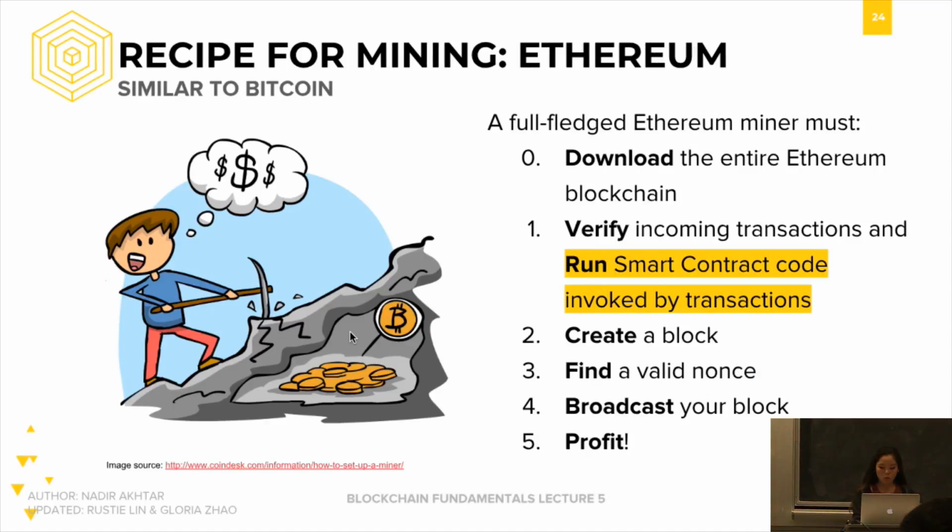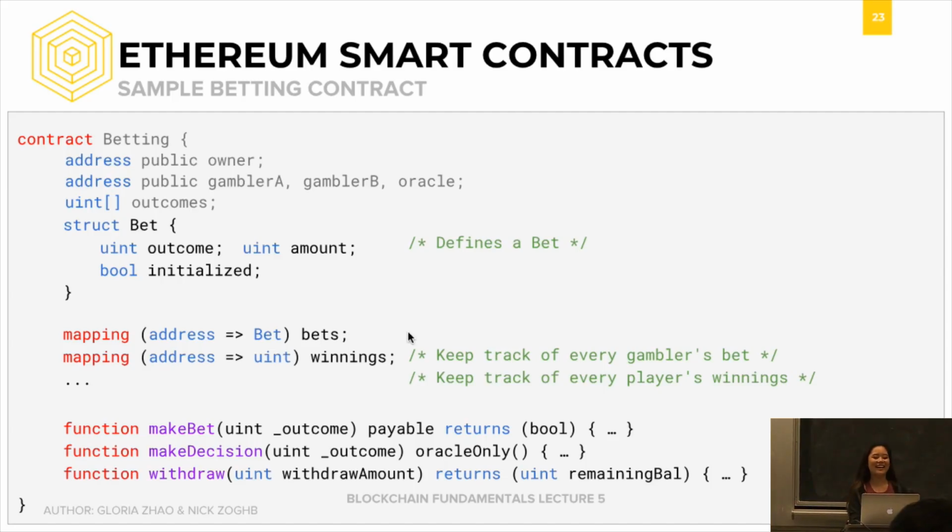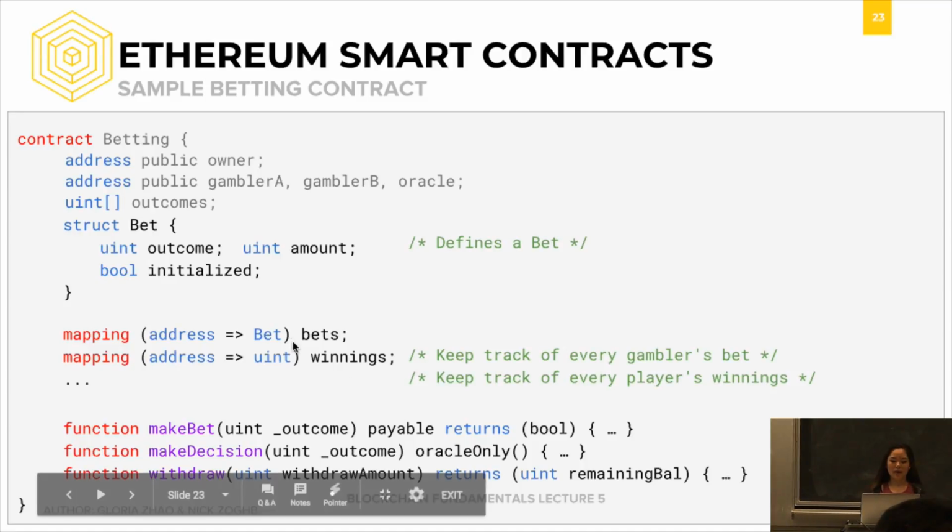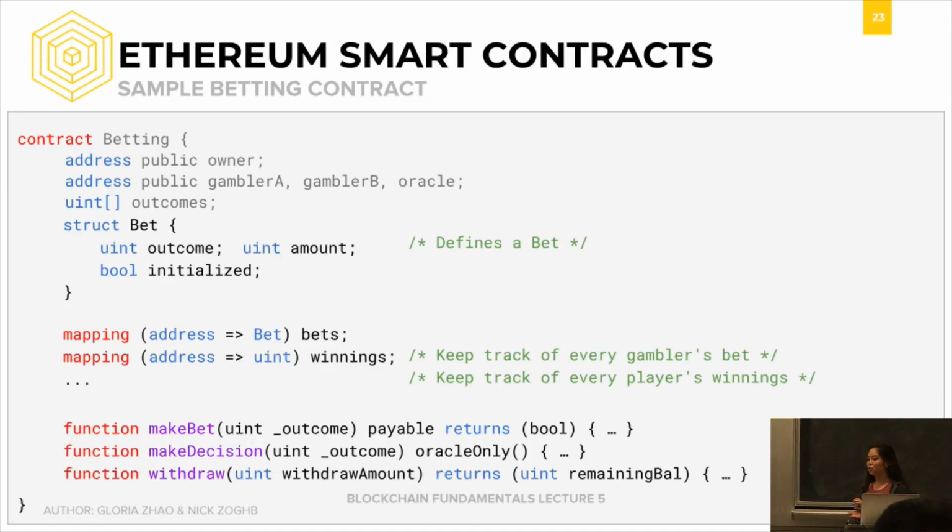And then we have addresses to bets. So every time you put in a bet, this smart contract is going to keep track, like, oh, Gloria made this bet. So very simple. And then winnings. After the bet has been finalized and we know what the outcome is, then this mapping will be created where it says Gloria lost, so she gets 0 money. Daniel's boba shop didn't actually go bankrupt, so that means he gets the money. However it is. And then there are other functions.